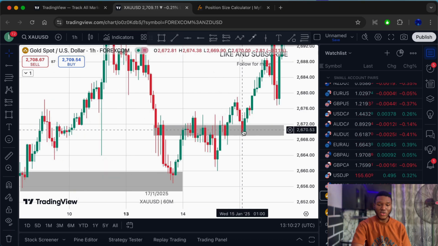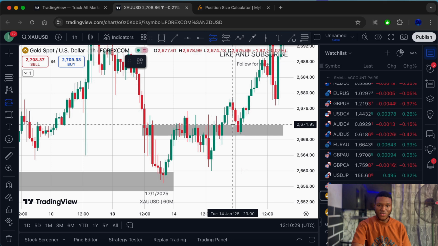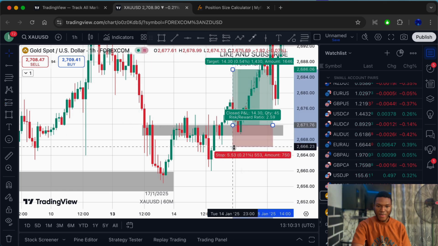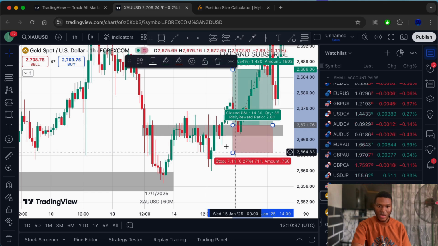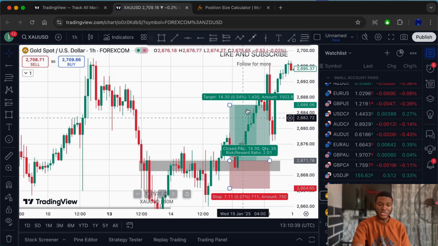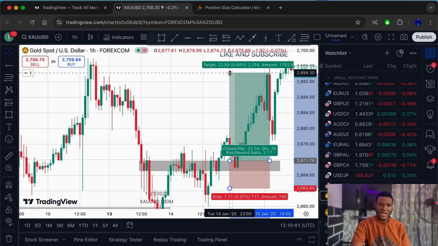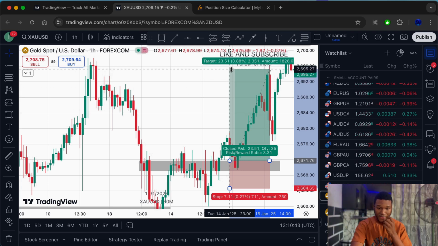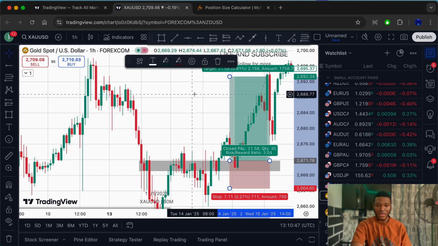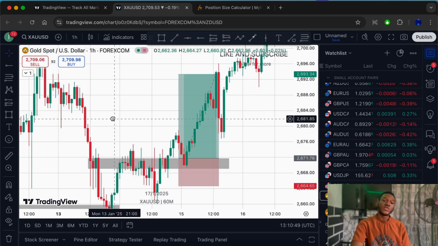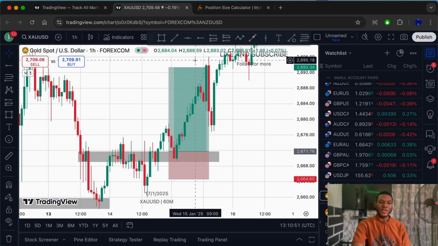I actually took this trade on gold this week. So I entered the trade position right here, and then my stop loss was just a few pips below here. It was about 700 pips stop loss, if I'm not mistaken, because I always like to give enough space in my stop loss. And then the target was 3R, which actually hit very, very fast. I remember taking that trade. I think it hit the TP on the same day. It's kind of crazy. So we can see the trade actually went well.